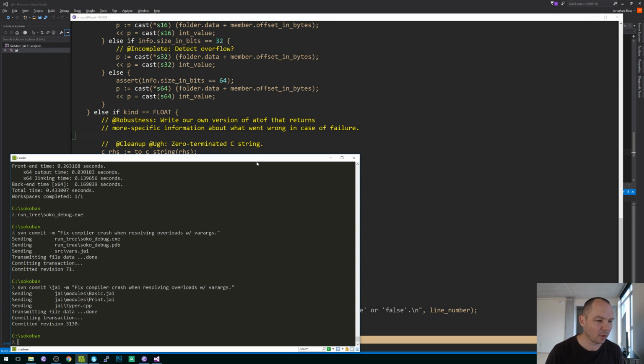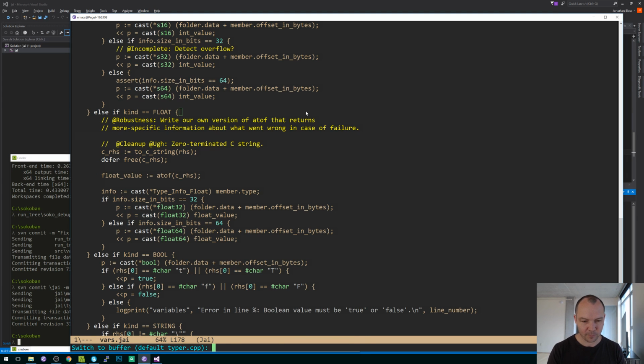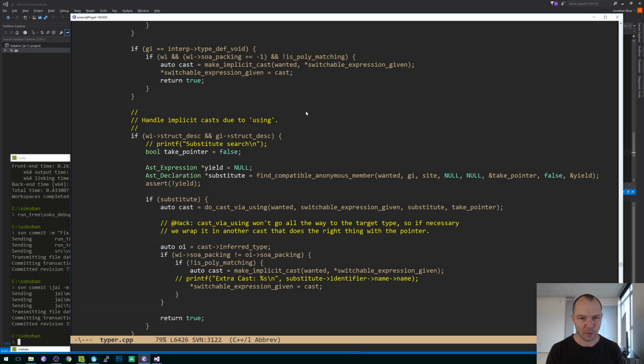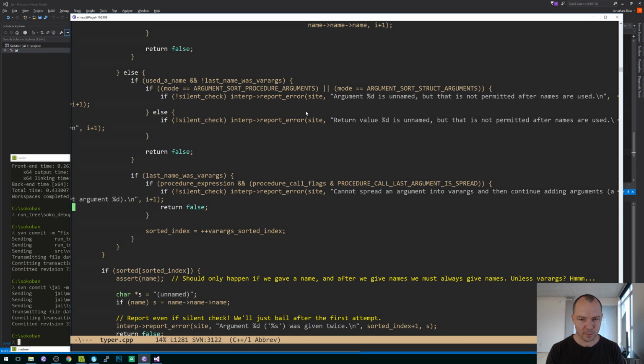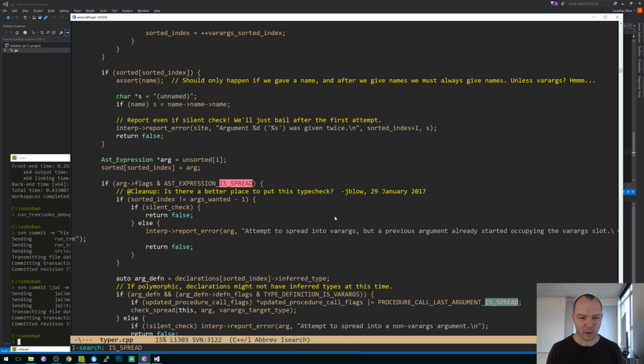No, because the point of silent check, you have to return false. Oh, I see. So you're saying, what line was that? See, here I check for the opposite thing where you spread and then keep going, but I didn't check for this. Couldn't I, yeah, I could say if not silent check, do this and then that. The problem with that is that the debugger usually only gives you the ability to break on line numbers. So if I want to test for returning false here, in the case when I'm probing and not really doing the check, I could put a breakpoint here, right? And that's easy. So in a case like this, I tend to structure it so it's easy to put a breakpoint.